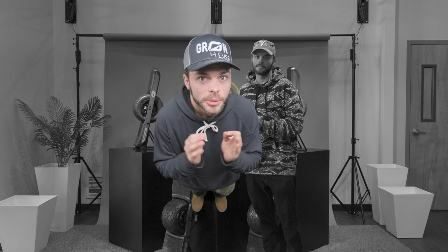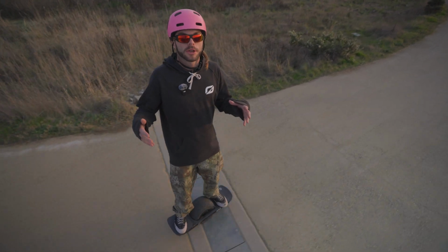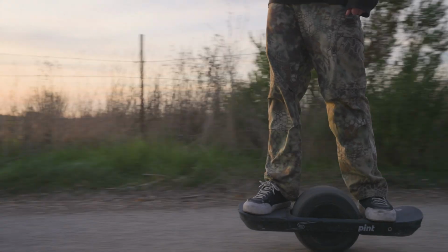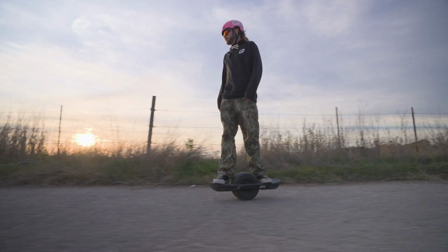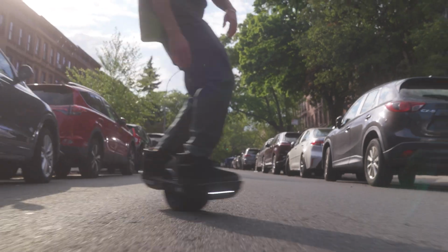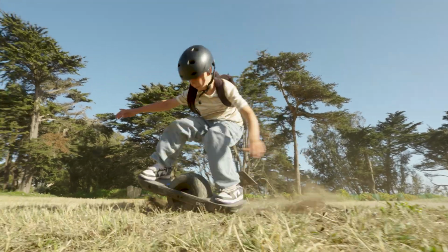Now that we've seen the basic specs, I want to talk to you a little bit about how these boards feel under your feet. Let's go ride. So we're going to start off here with the Pint S. The Pint S is going to feel a lot more nimble under your feet, a lot more turny, maneuverable, noticeably lighter for sure. It's going to be very easy to turn and carve, easy to pop up in the air.